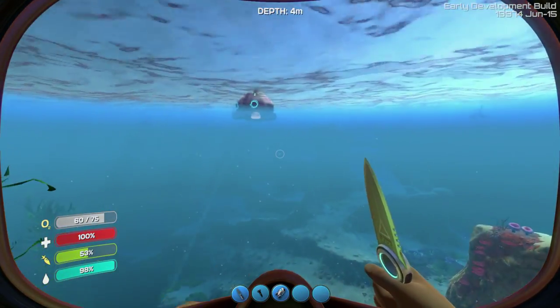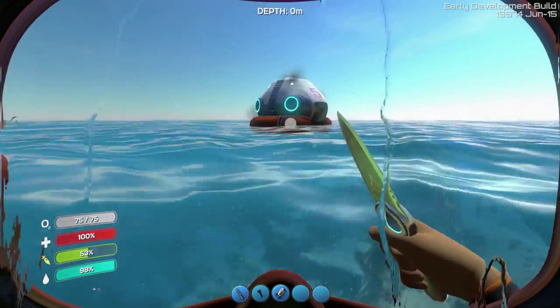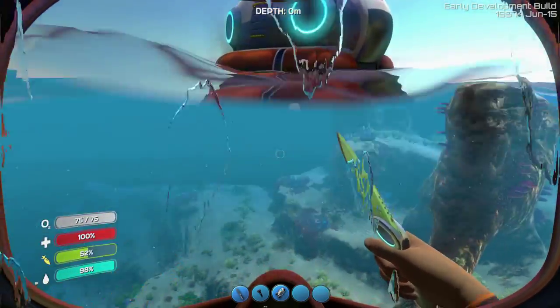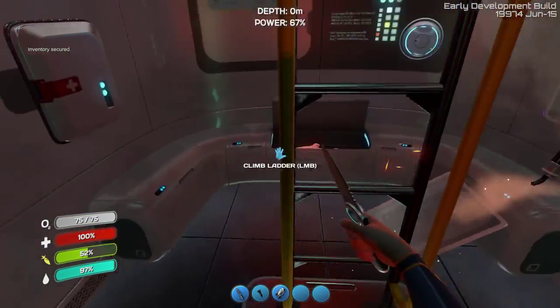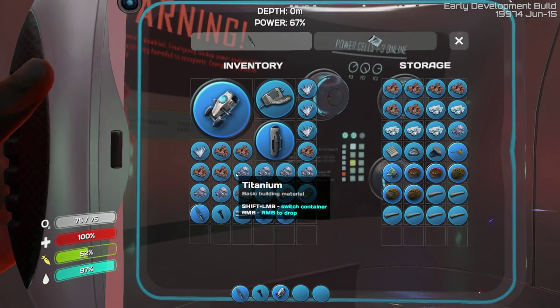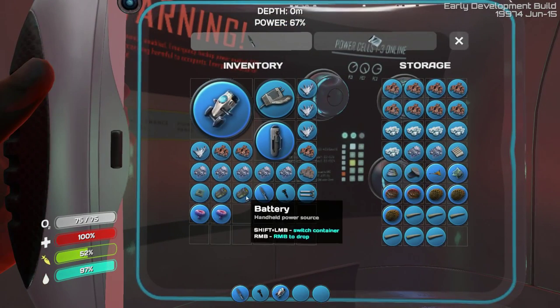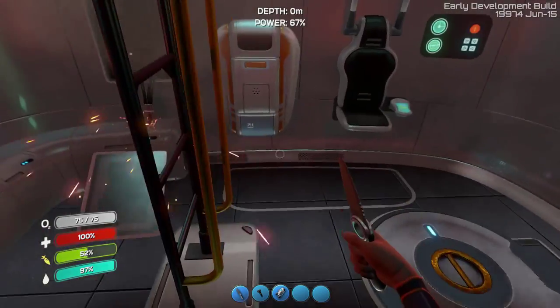Right, we're going to drop our inventory for sure. And then, going to get some more quartz. Right, let's get rid of some of this stuff in our inventory. Let's get rid of this copper. And these mushrooms. Stasis rifle fragment. Okay, fine.